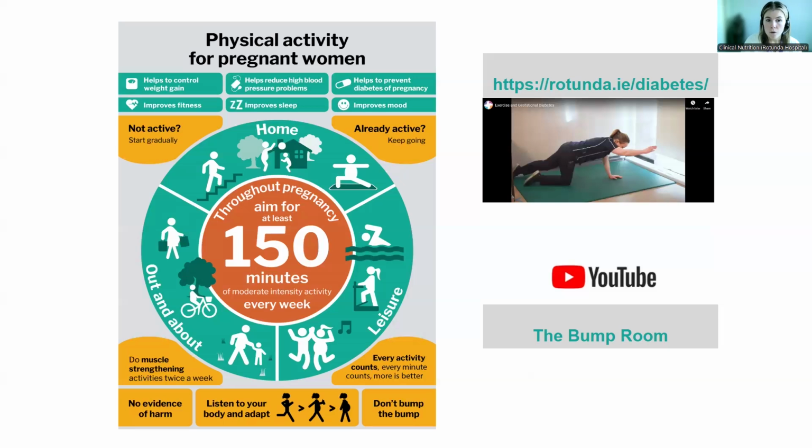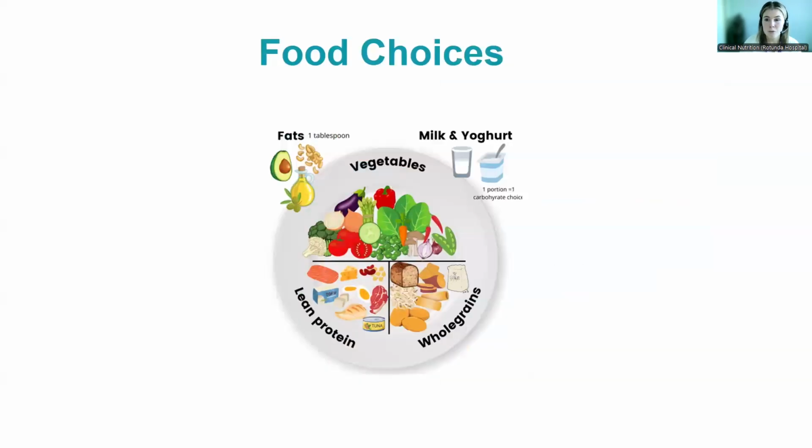What we're going to move on to talking about next is your food choices. Whenever we think of gestational diabetes, what I want you to know is that there are some foods that will affect your blood glucose levels, and then there are other foods that will have no effect on your blood glucose levels. We're going to talk all about them today and explain what foods we recommend you to eat, and what foods we would recommend you to avoid.